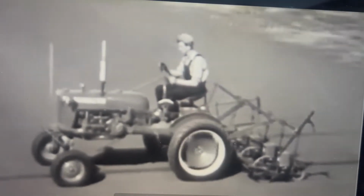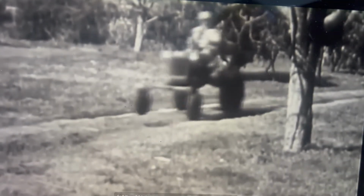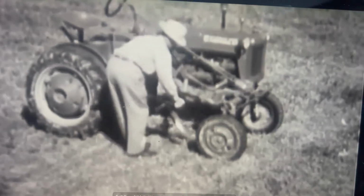Here, he's traveling at 3 miles per hour. There is also a lower gear of 2 miles per hour, 6 miles per hour in the road gear. This might be any farmer quickly changing from one operation to another at any time of day.